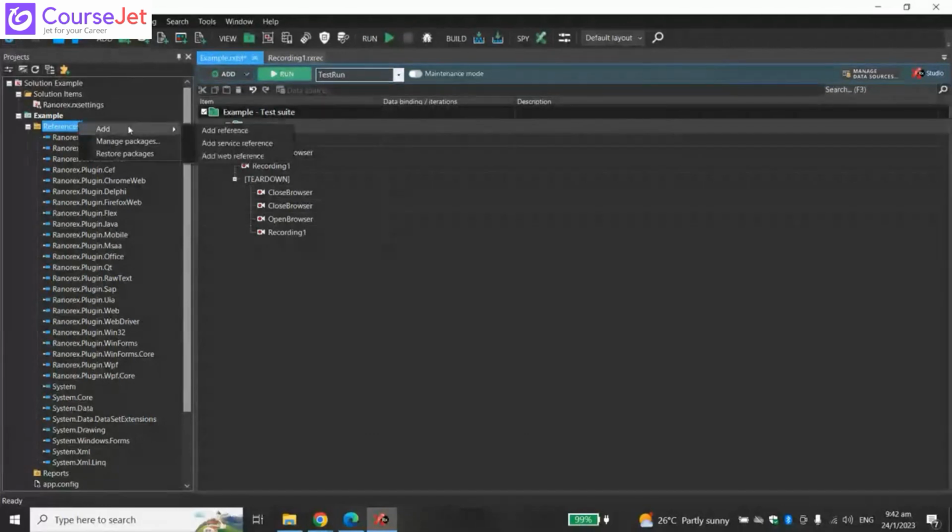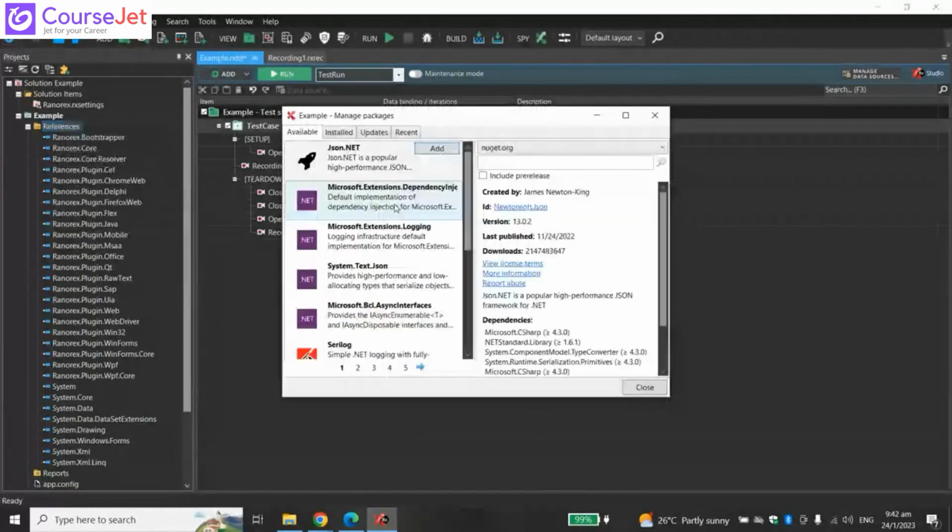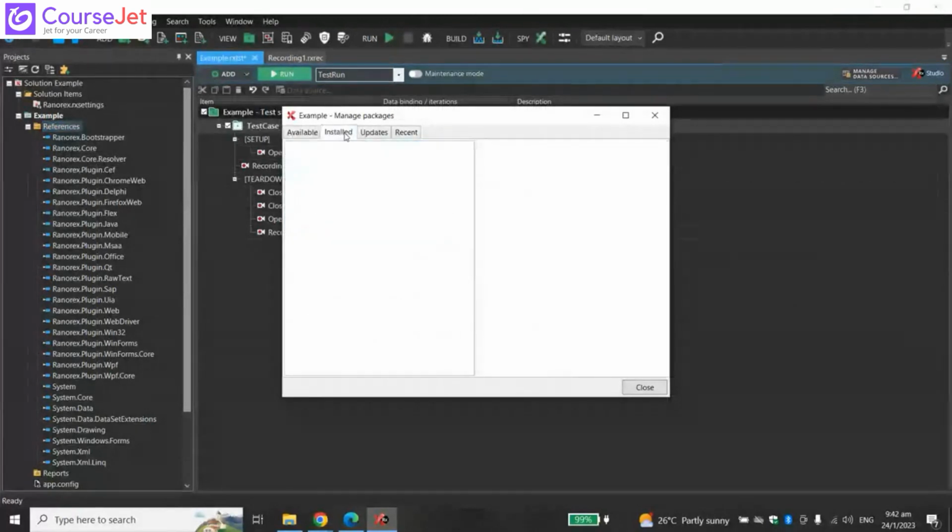You have to click on the reference here, add, and you can just click on manage packages. You can look at the installed files and update and recent things. If something is installed, that category will come under this.